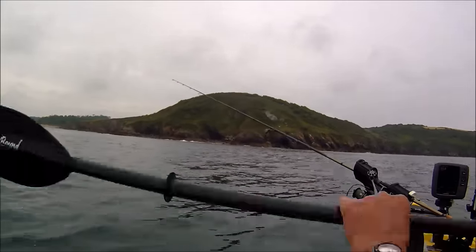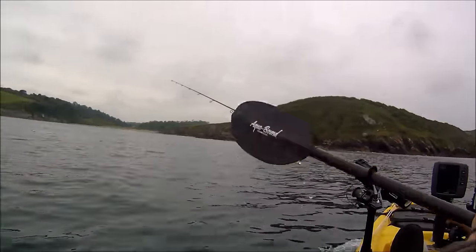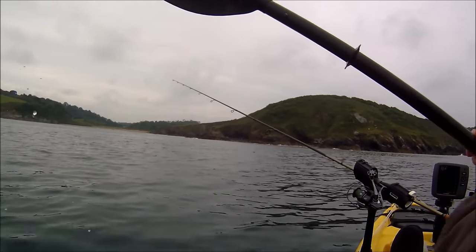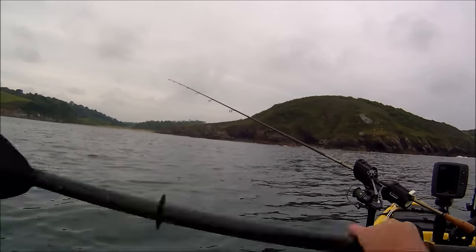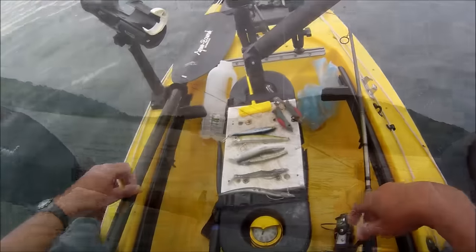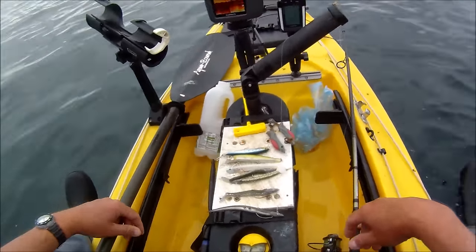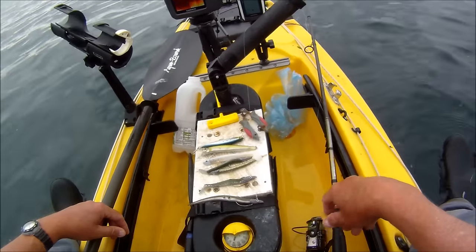When working shallow reefs, I like to use a different method, and the following is an example of using this method on a recent trip fishing over very kelpy, rocky ground. Okay, I'm at my mark now. Now the method I'm going to use is to combine drifting with trolling.